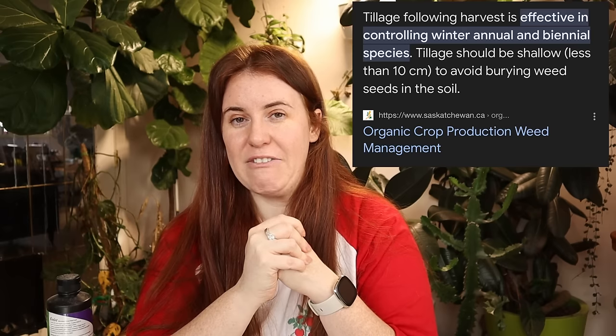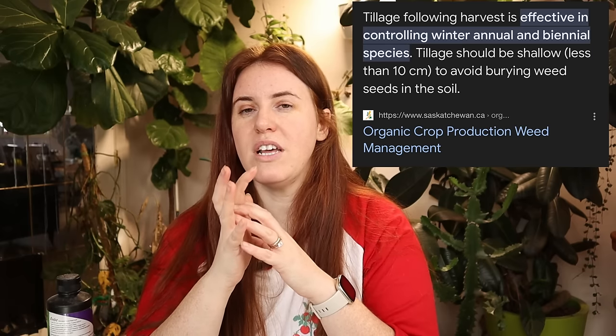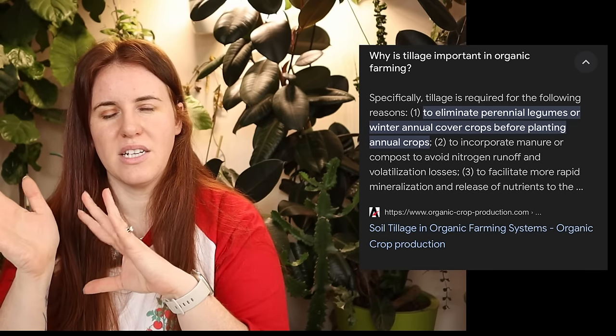On the organic side of large-scale farming, no-till is not really a thing. Tillage is very common in organic farming systems, so every time you buy organic flour, it's not guaranteed they didn't till — it is one of the only ways to increase microbe activity, which ultimately increases nutrient release and free fertilizer from your soil. It also helps with weed management; there are weeds that organically can only be destroyed by tilling.